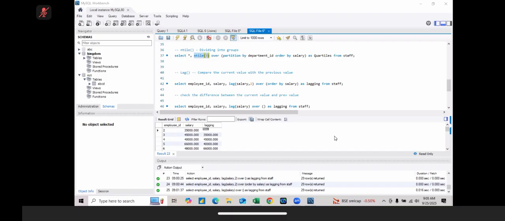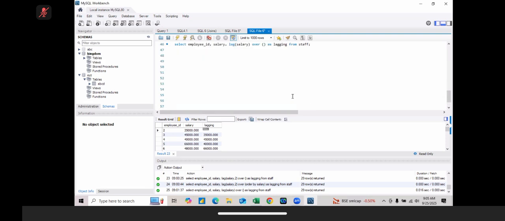Ntile divides everything; partition by groups everything. Partition by is nothing but grouping similar values. Ntile is nothing but dividing all the records into different tiles. For example, 5 tiles means 5 different groups. Simple. Okay, that is the difference.